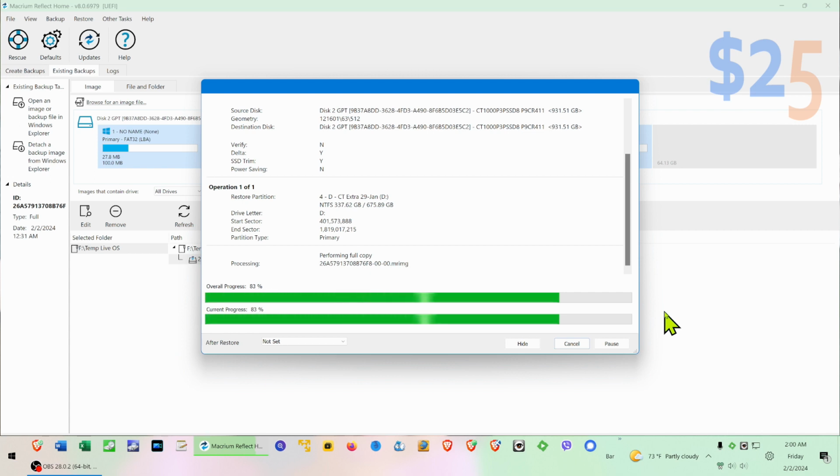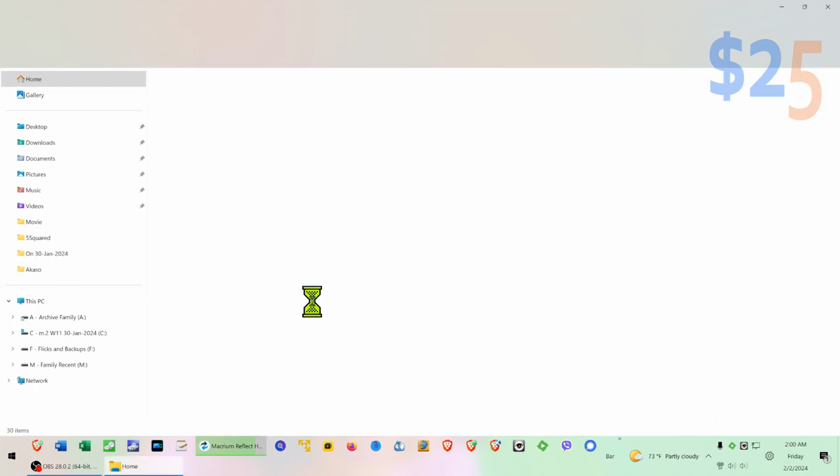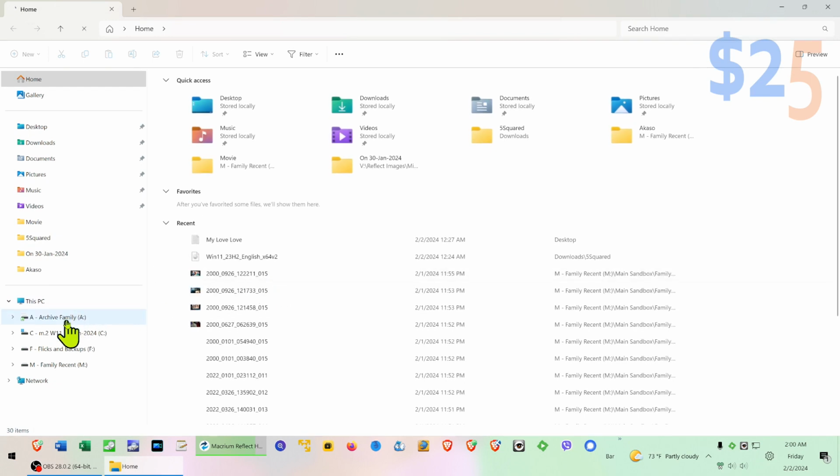And I have another hard drive with all photos and videos from cameras and phones and everything else. It's backed up on 2 drives as well, and that's continuous, obviously. In fact, while we're still waiting for this, I'll show you how I do it, maybe give you some ideas. So I've got an A drive. So A, F, and M, this is actually this 16 gig hard drive I told you about.